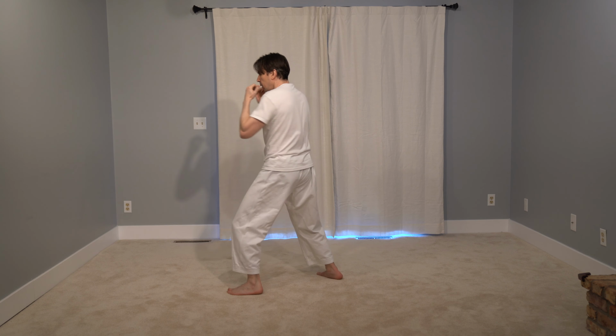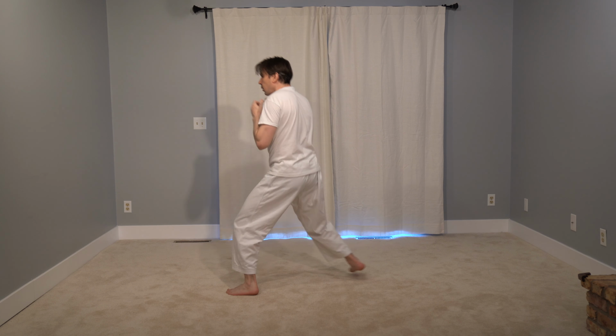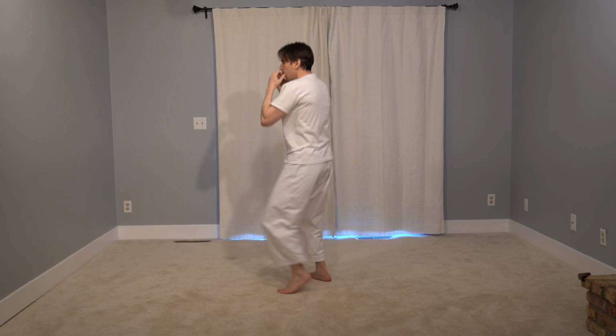We are adding the retreating jab and then the retreating cross now. And here is the side view of the retreating cross and the retreating jab and cross. Actually, it's a double retreating jab and retreating cross.